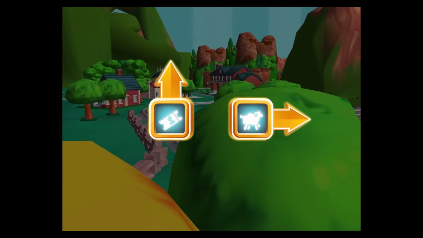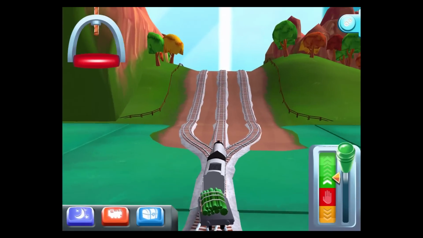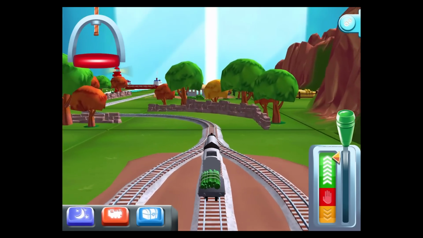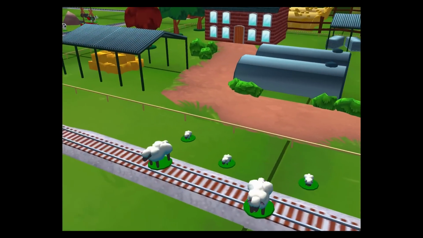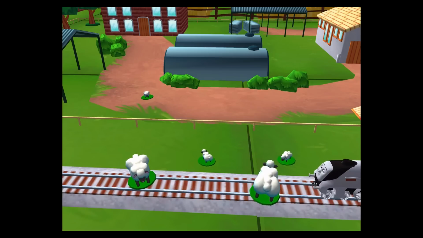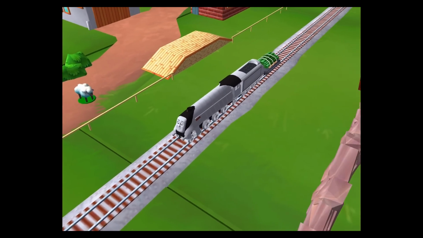Where should we go next? Forward leads to the Town Square Station. Right leads to McCall's Farm. The McCall Farm is coming up. Bubbling boilers. Some sheep have wandered off from the farm. Can you help by dragging them back into their pen? Well done! Your engine was really happy to help.